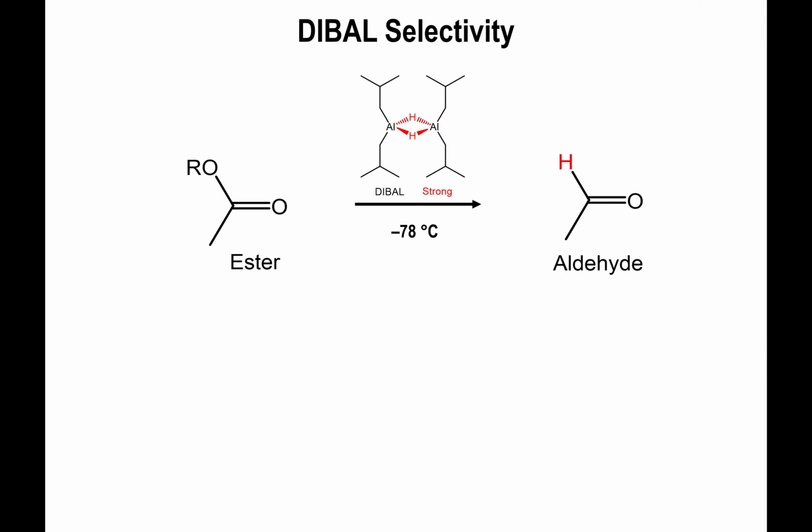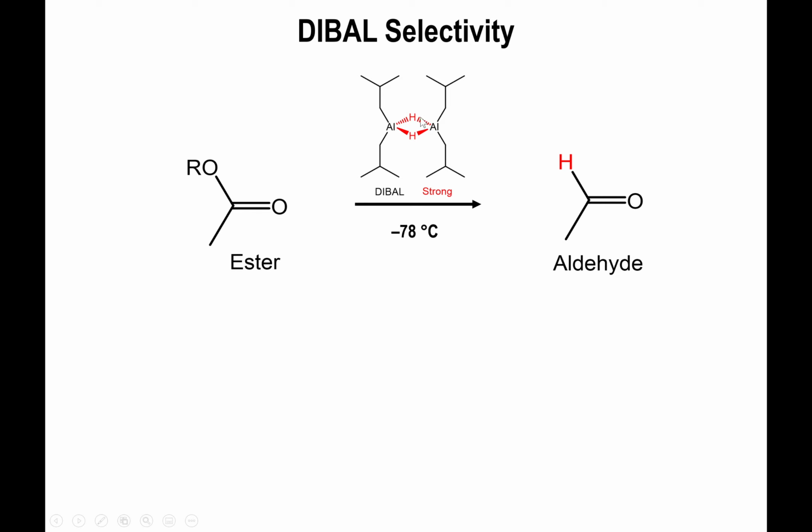The last thing I want to mention, to give you some more context, is how exactly these reagents work with the specific ester or the specific acyl chloride to form the aldehyde. I'm going to start first with DIBAL. If you think about this, DIBAL is nothing more than electron deficient aluminum. In fact, that's why you have this funky looking type of bond. This is what we call a 3-center 2-electron bond.